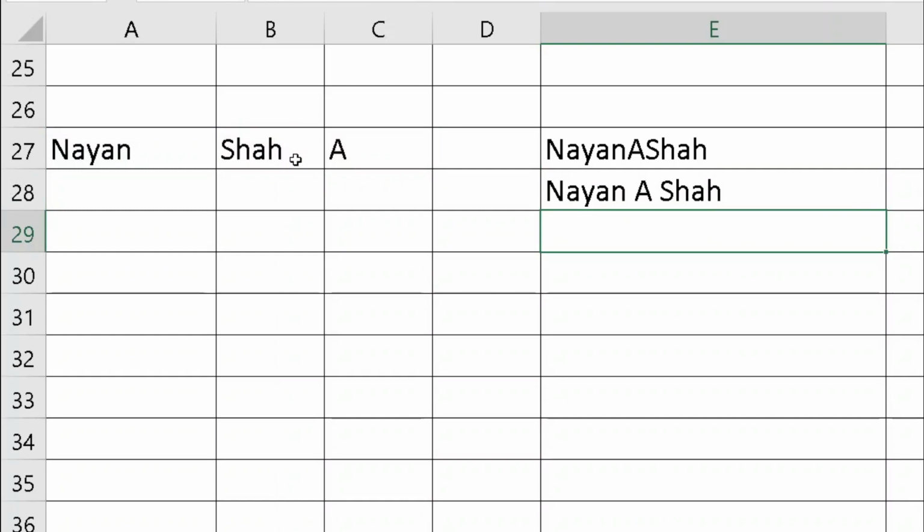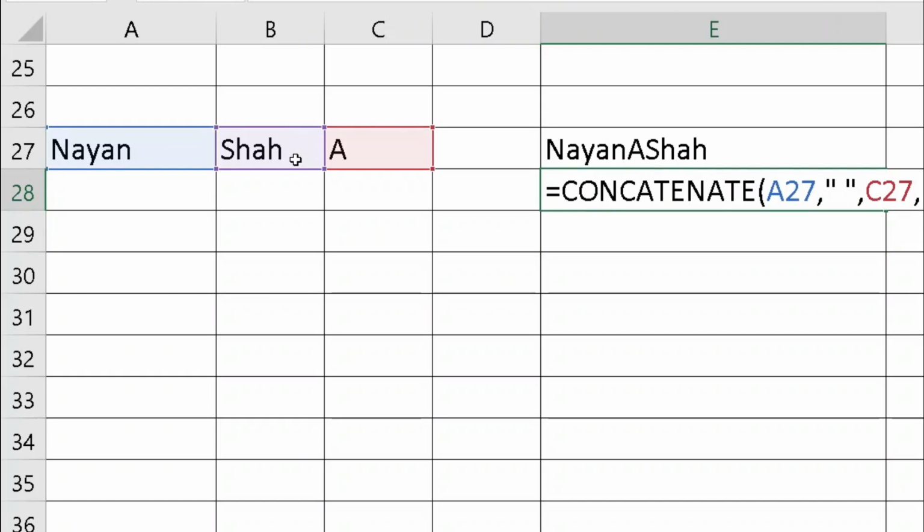So this is the right way of displaying the full name. Using concatenate, we can join any number of strings. There is no limit. But the only thing to remember is, if you want a space between two strings which you are joining, you must include a blank space explicitly like this.